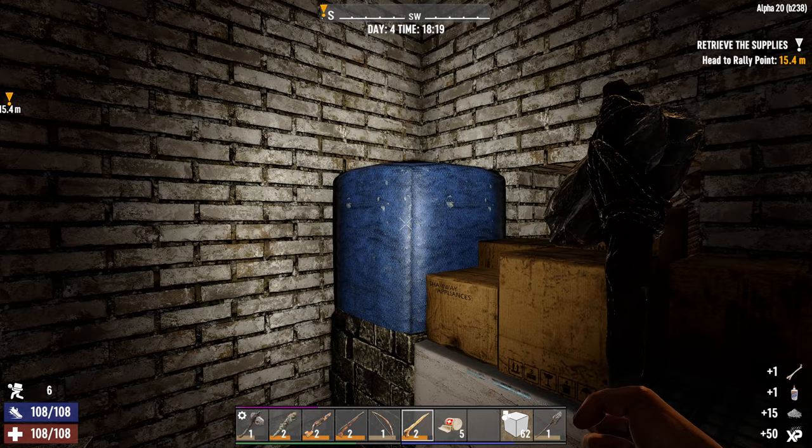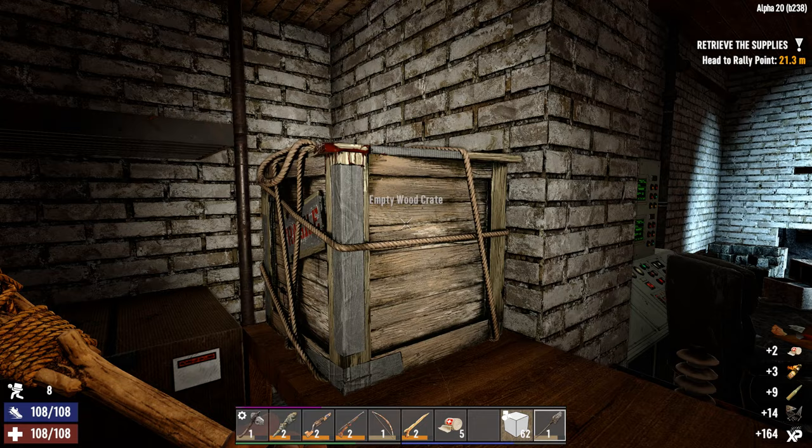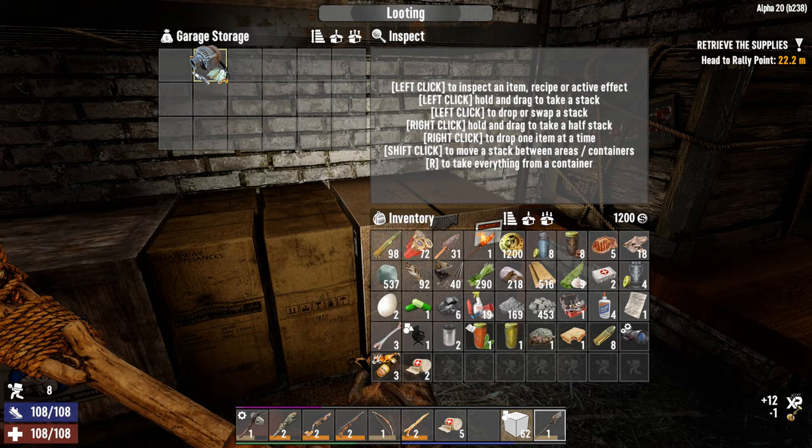We're gonna check the generator over here, and we just got some iron, nothing too fancy. And what's in the wood crate? We have some Molotov cocktails with some bandages. All right, we have some electrical parts or alternators, and let's go for the shotgun messiah.